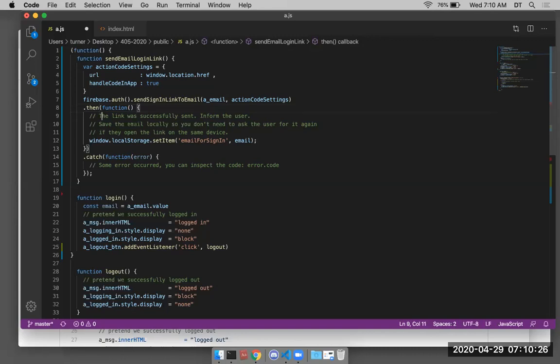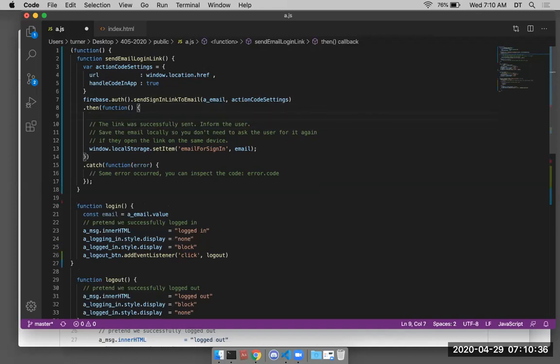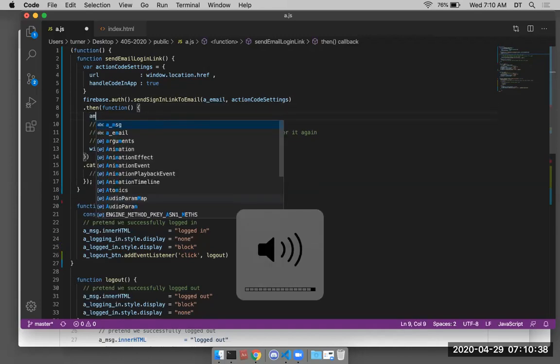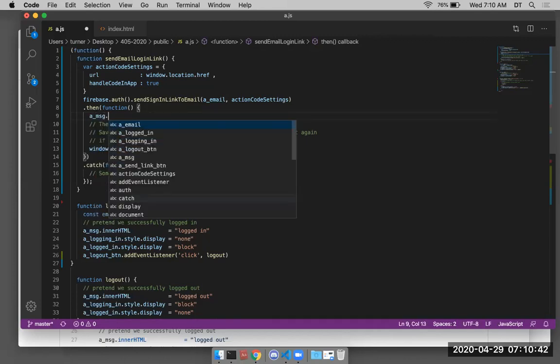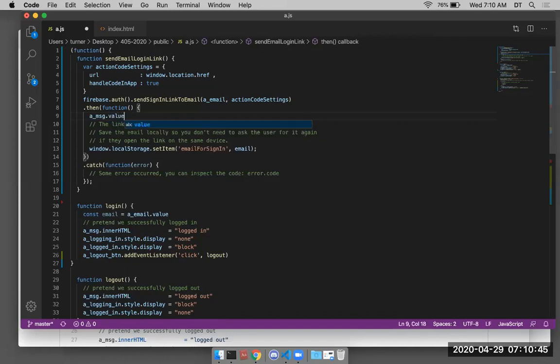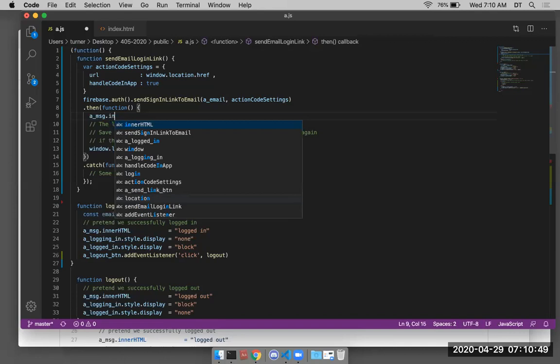The link, so here's the note here, the link was successfully sent, inform the user. So we need to do that, inform the user. That'll be something like, we have a.message, I think. A.message dot, was it value? Is that how we're doing it? A.message dot value, or I think it was inner text.